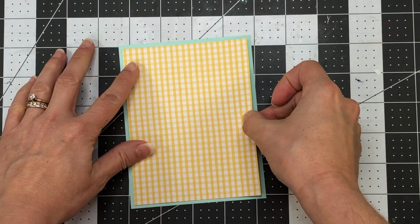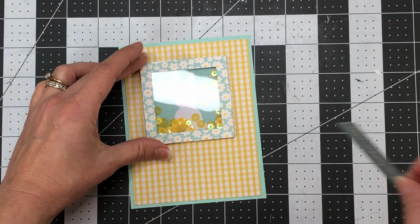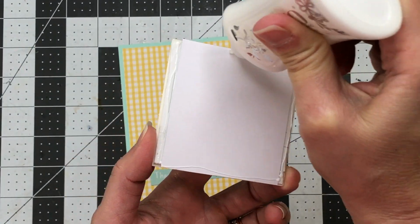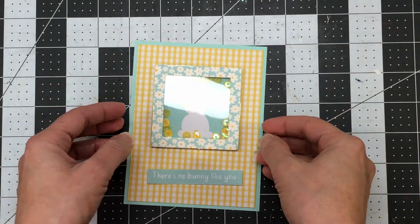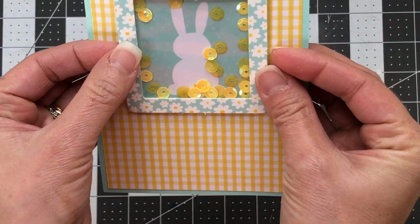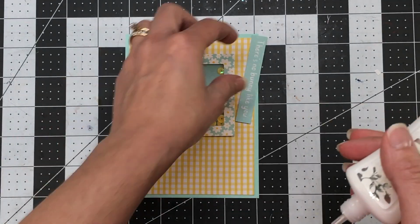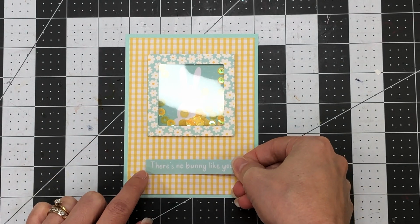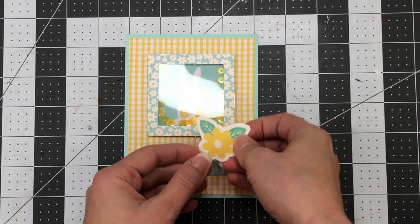Next, I have a piece of teal solid cardstock from the scrapbook.com Sherbet Solid Smooth Cardstock paper pad. I cut the teal paper to 4¼ by 5½ inches and I added the yellow pattern paper on top. The yellow pattern paper I cut to 4 by 5¼. I'm adding the frame towards the top of the card and then the sentiment underneath. Remember, this is the sentiment that was from the same piece of paper that the bunny was from.